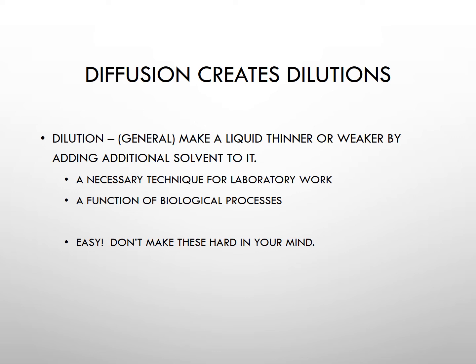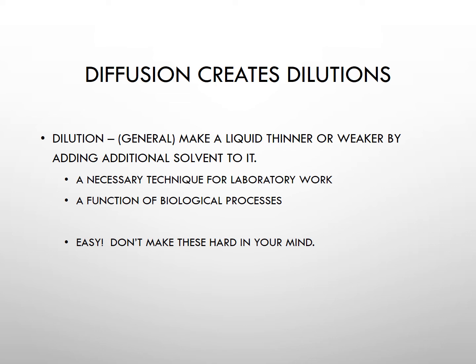Now we want to start creating dilutions by taking very concentrated samples of a solution and making it thinner or weaker by adding additional solvent to it. That's the general definition of a dilution. And it is often necessary for laboratory work because we'll prepare stock chemicals in a highly concentrated form because it's easy to store, and then when we use it, we would dilute it or make it weaker by adding some more solvent for a working volume that we might need to use.